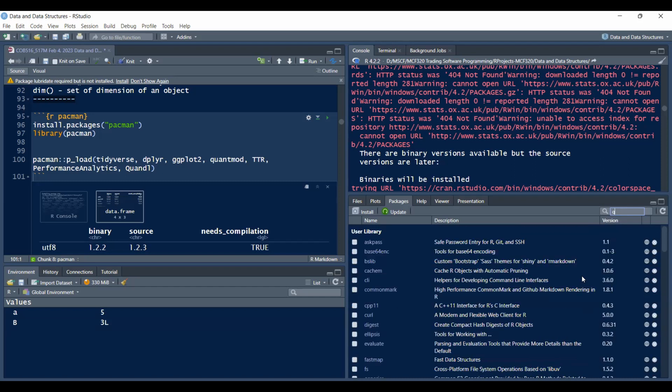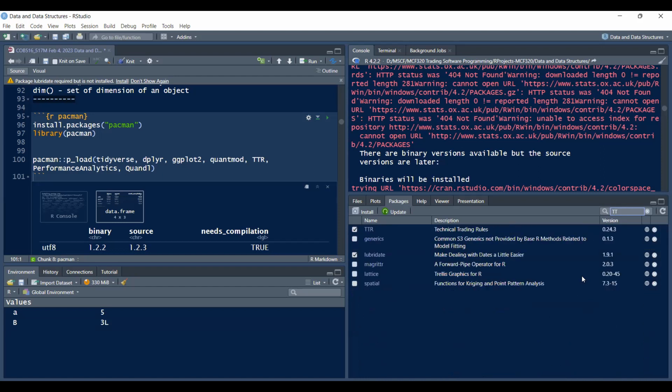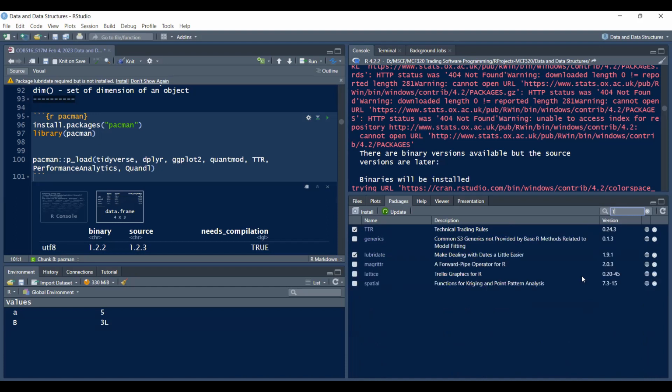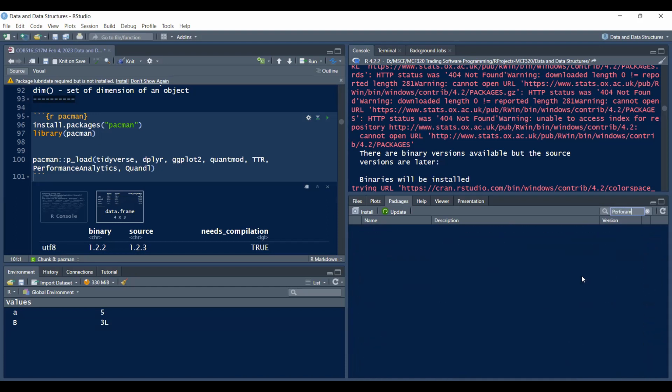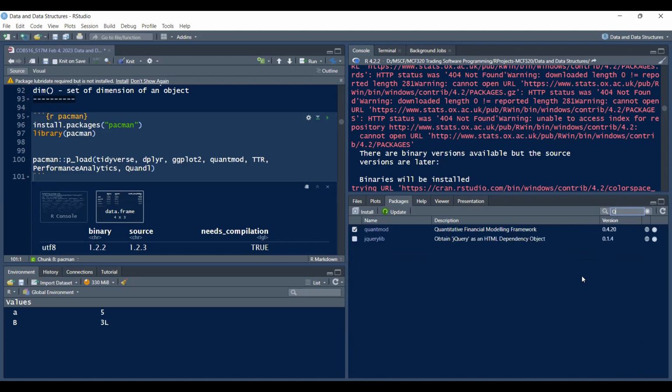Sige nga, tingnan mo yung quantmod. May quantmod, kasi separate yan. TTR, meron din yan, kasi magkasama naman si quantmod at si TTR. PerformanceAnalytics, wala po. Okay, sige, check natin. Quandl. Wala din po.